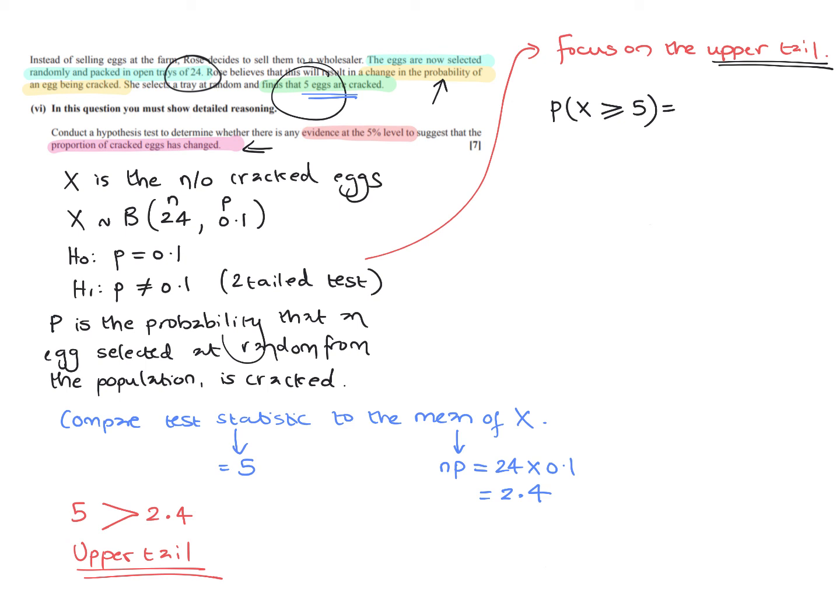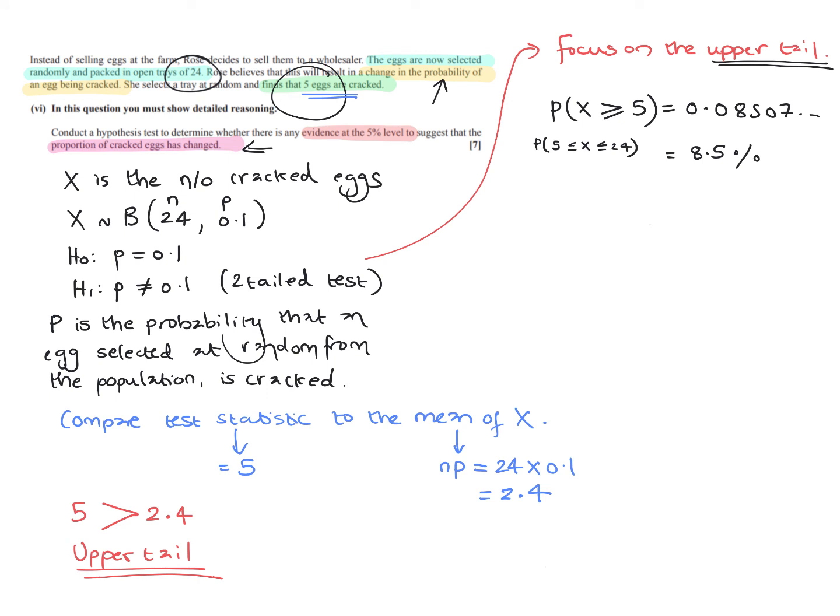Now this time the probability that x is greater than or equal to 5, well, you're effectively working out the probability that x is greater than or equal to 5 but less than or equal to 24. So your lower value is set at 5, your upper value is 24, and the number of trials is also 24. p stays at 0.1, and this gives you the probability, which is 0.08507. I'm going to convert that to a percentage and round it, so 8.5%.